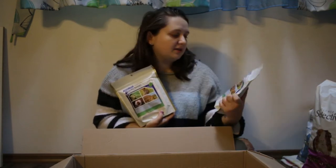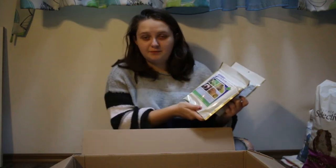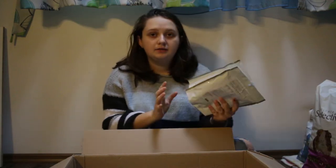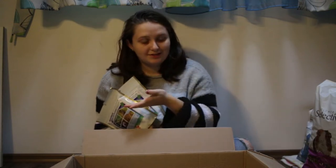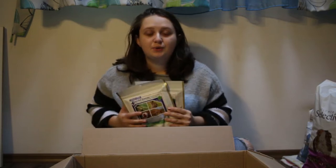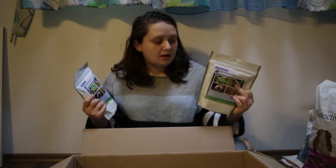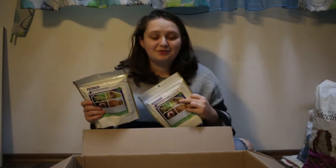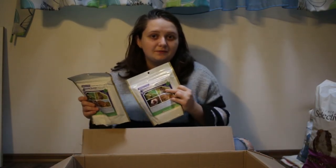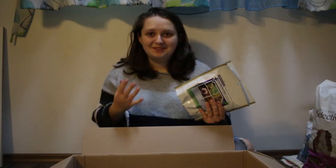Then I also got two big bags of Emerald Stain Herbivore. One is for me, one is for a friend of mine that also has guinea pigs. These are really good emergency food to give your guinea pigs or chinchillas. I bought the 400 gram bags because when I have a guinea pig that needs to be fed this kind of food for a longer period of time, I think these are better than the smaller 100 gram bags. I like to be stocked up on this kind of food for emergencies.